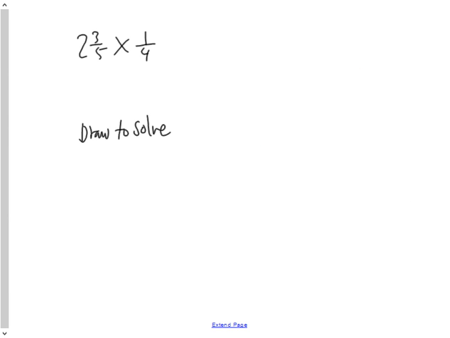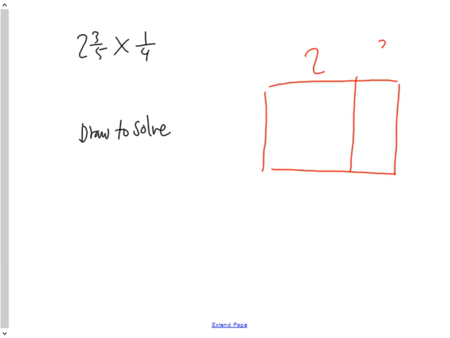The next question is your more complicated one. It's 2 3/5 multiplied by 1/4. And remember, we said that if you have a length of 2 3/5, you can break it up into this is 2, this is a 3/5, so the whole length of that rectangle would be 2 3/5. Its width would be 1/4. And if I think of this as being a part A and a part B, and part A and part B added together would be equivalent to 2 3/5 times 1/4, or the area of that larger rectangle. So this A is 2 times 1/4, and this B is 1/4 times 3/5, length and width.